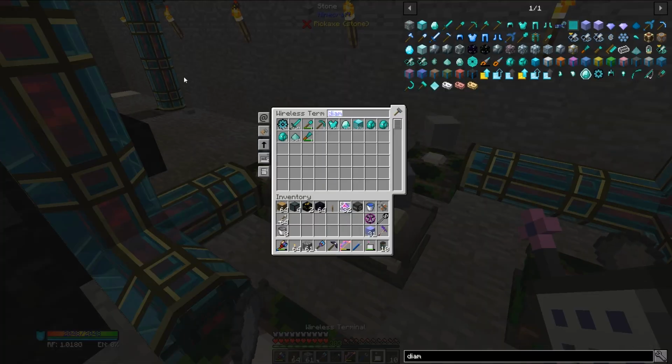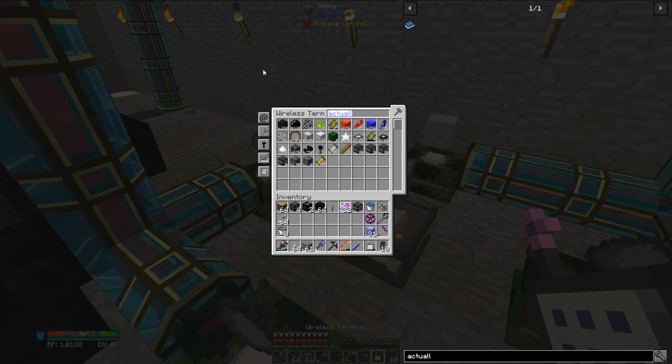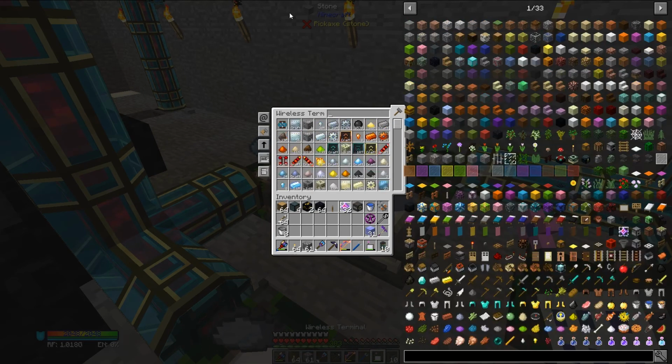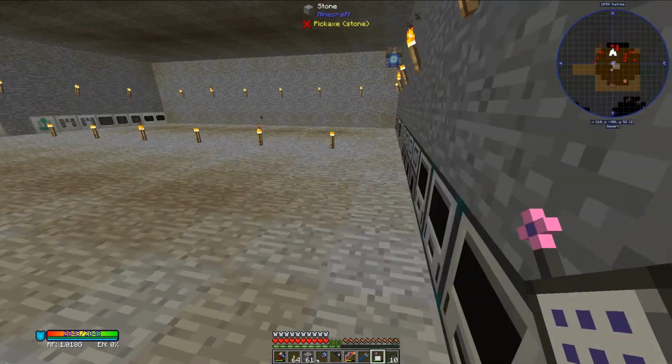Let me whip out my actual additions manual, if I have one. Paper and canola seeds. Do I even have canola seeds? I don't. I mean, how do I not have canola seeds? Things are everywhere. So I'm gonna have to find some canola seeds.